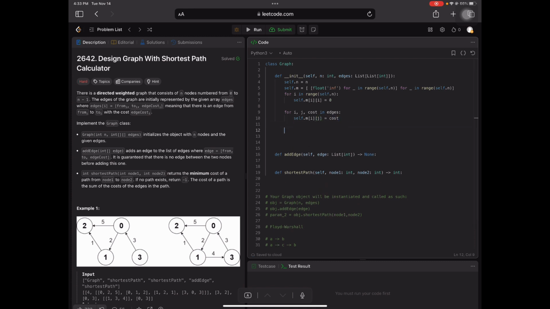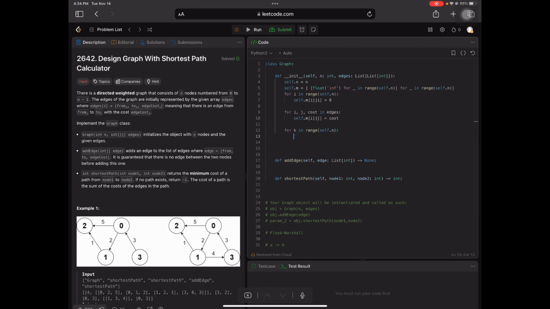Okay, and then next is to try all of the intermediate nodes. I will call the intermediate node K, and we will have n different intermediate nodes, because every node in the matrix can be an intermediate node for other nodes. For every intermediate node, we will compute the shortest path from the source node through that intermediate node to the destination node.